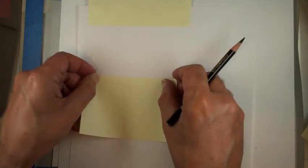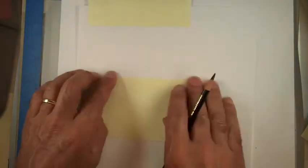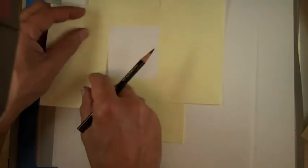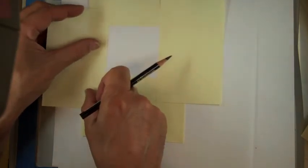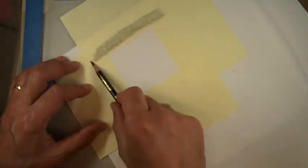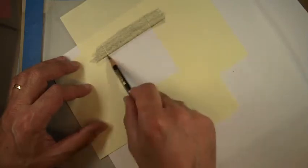Post-its are great. Later on, when we're going to do reflections, it's a really quick way to do a reflection by erasing some of the drawing. You just put two post-its next to each other, you get a nice clean, shiny reflection. Okay, so you might even want to practice maybe outside of your box. You know, so you kind of start a little bit of a dry run outside the box, and then you come here.